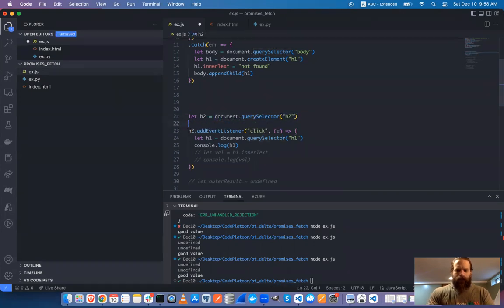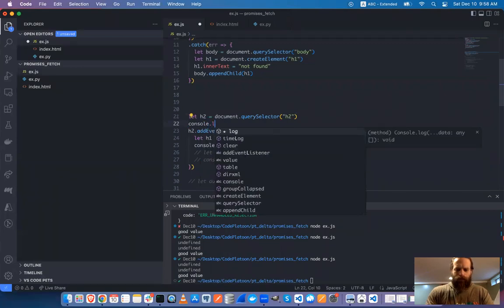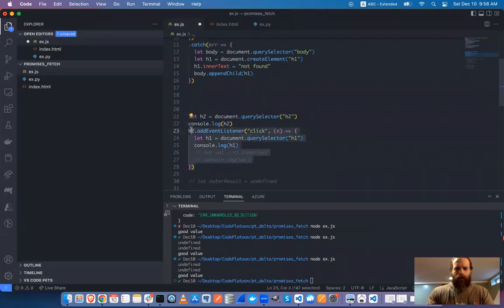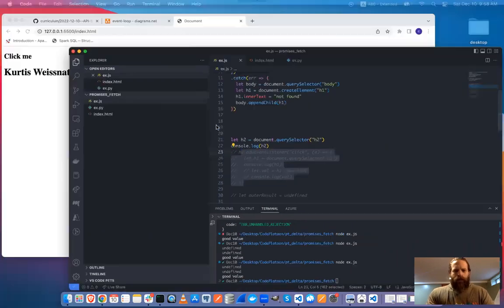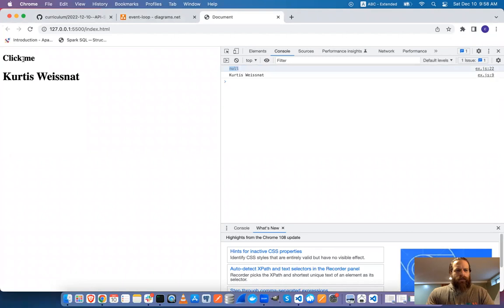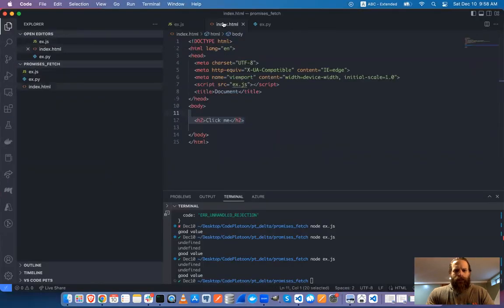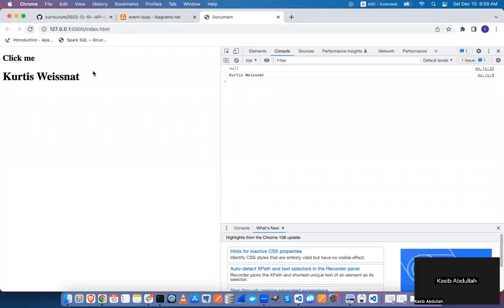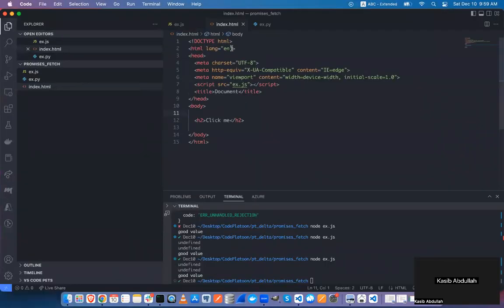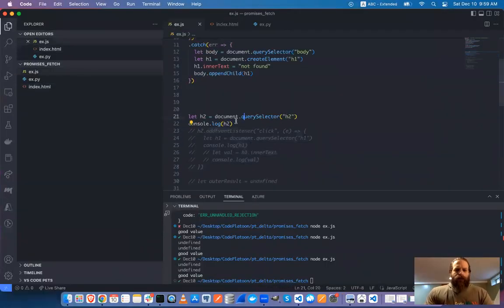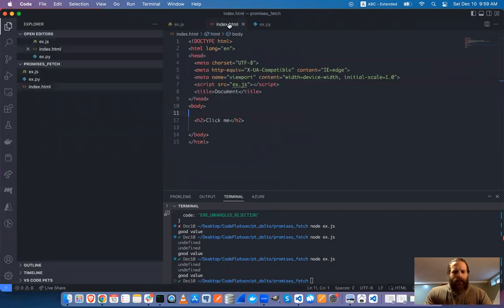Let me just try console logging. Null. Why is that null? Interesting. Try refreshing this. Do you have to console log the text content? Oh, you're trying to get the header? Yeah, the tag, for now, eventually yeah, but for now I'm just. It's weird that I can't get H2. Is there something wrong with this?